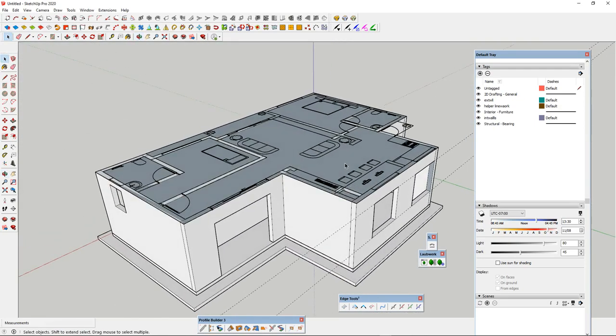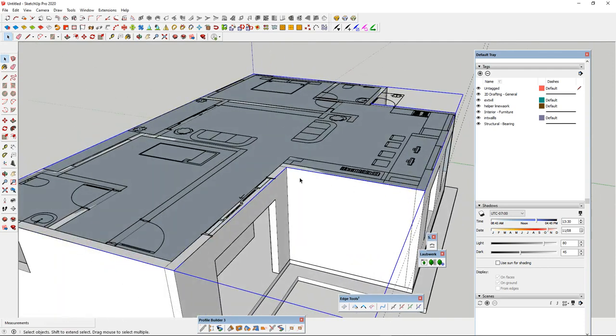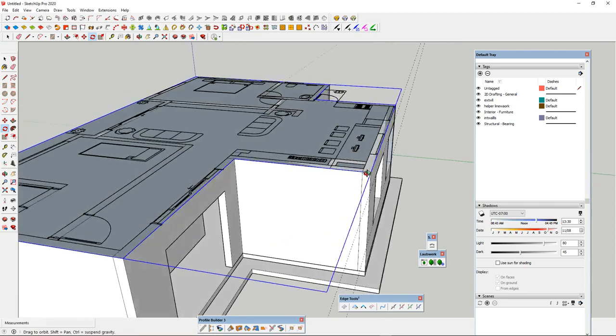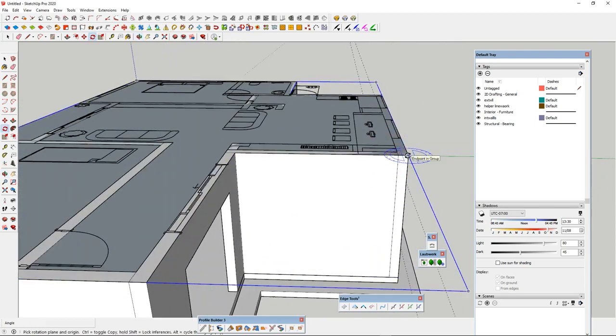Now let us select this roof and choose the rotation tool. Let's find this corner, extreme end, and click through the arrows to find the axis along which we are going to rotate.